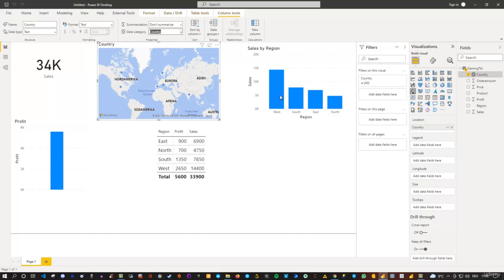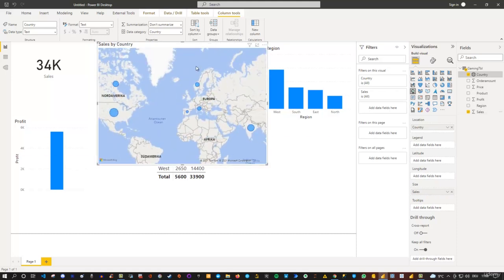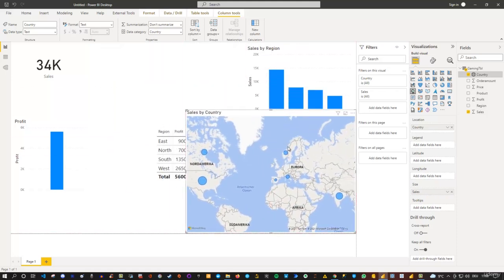And the map then has additional options you can choose here. So legend, latitude, longitude, or for instance the size. Size could be interesting because you could drag a numerical field like sales and drop it onto size. If I do that, you see different kinds of bubble sizes, and the greater the bubble, let me just place it here, it doesn't matter if it's overlapping something, the greater the amount of sales. So this can be visualized and highlighted in a map visual.